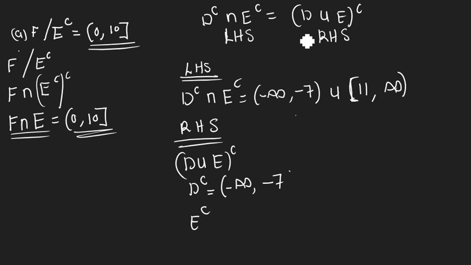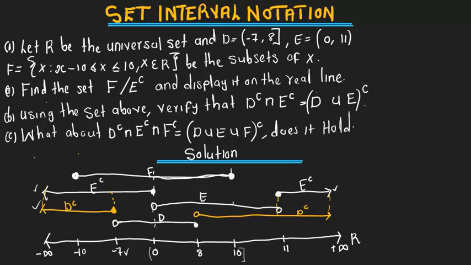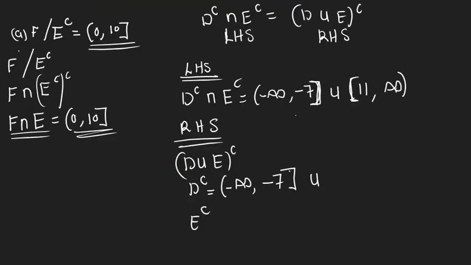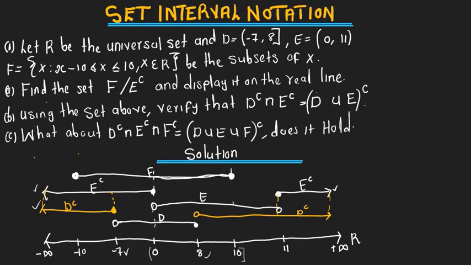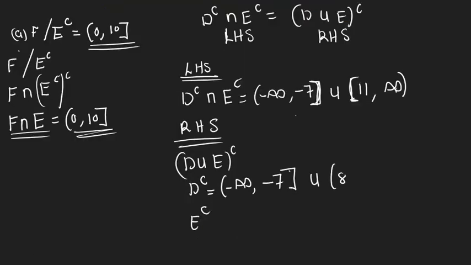Okay, here there's supposed to be a closed circle like that. All right, so even here there's going to be a closed circle, then the union of, and then we have been told from the diagram that D complement is coming from 8 all the way to positive infinity. Was 8 included? 8 is not included. So it's going to come from 8 all the way to positive infinity.